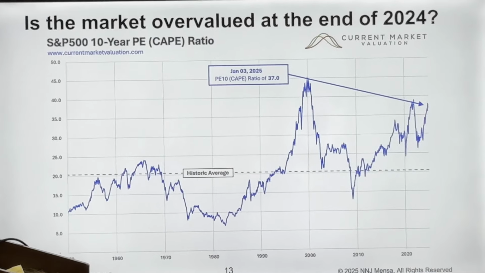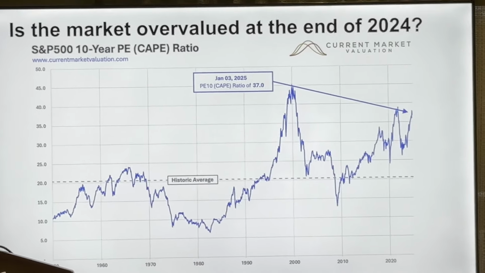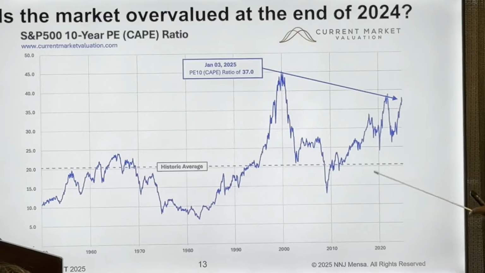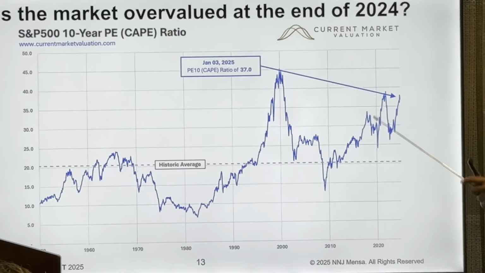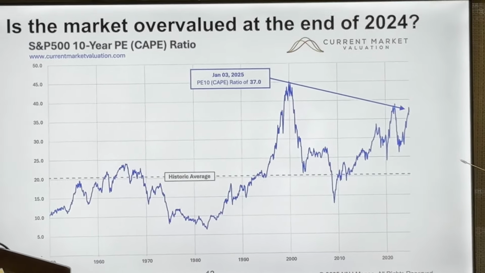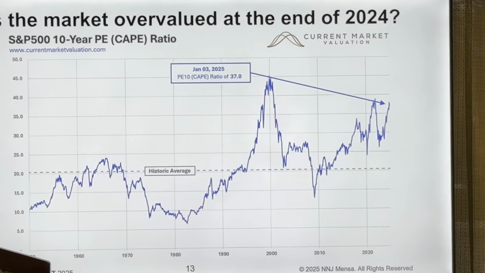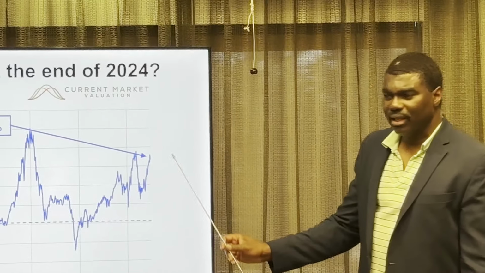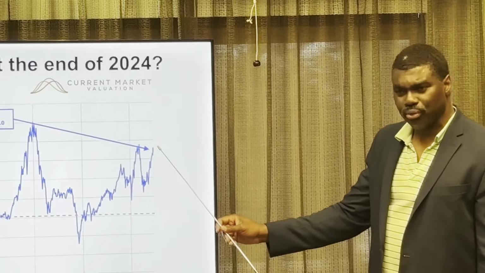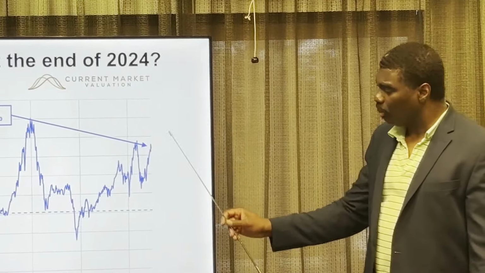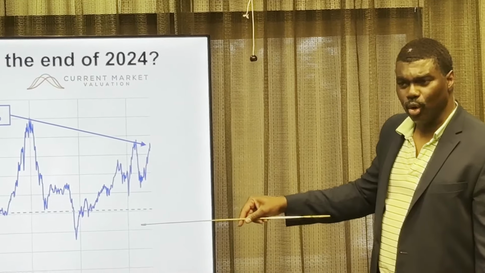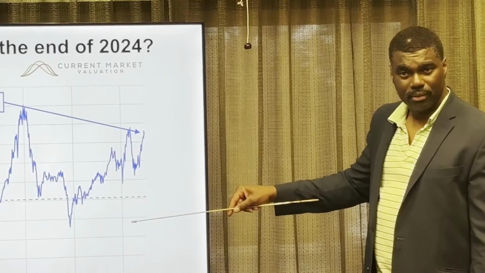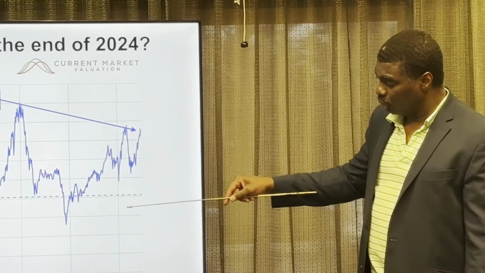But however we can look at this, what do we conclude? We can conclude that if the average of the price to earnings should be 20, the price should not be more than 20 times the earnings on average. If it's currently 37 times the earnings, that means the current stock market price is almost double what its historic norm should be. That's another way of looking at it, right?